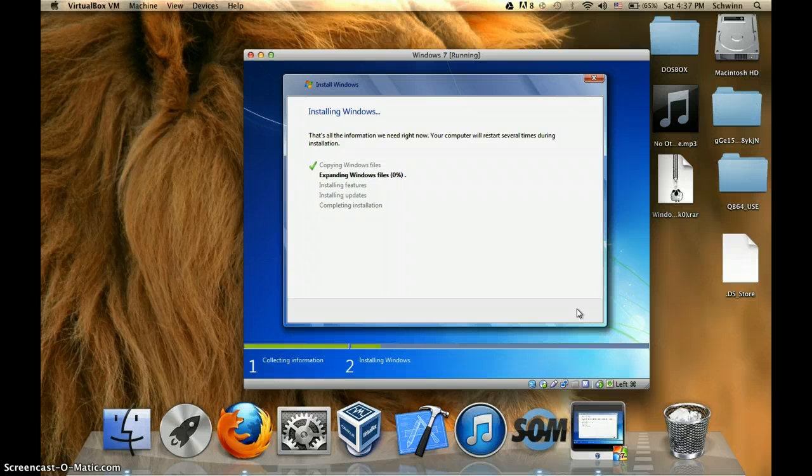So while that loads, I'll just talk to you about, wait, what was it again? Guest editions. Yeah, VirtualBox guest editions. If you have VMware or QEMU, this won't matter because this is only on VirtualBox.